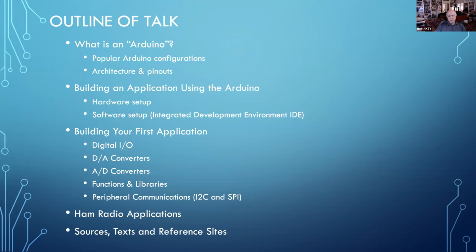And most importantly, we'll talk about the peripheral communications interfaces that the Arduino microprocessor has. How does it talk to the outside world? How do we connect it to other devices? What other devices are available? How do I make this thing tick, and how do I make it control some radio functions that we might have? So particularly, I'll look at some of the ham radio applications, and we'll go through a few of those in a little detail. Like I said, I'm not going to spend a lot of time on the code because you'll see pretty quickly that a lot can be done without a deep knowledge of C or C++.